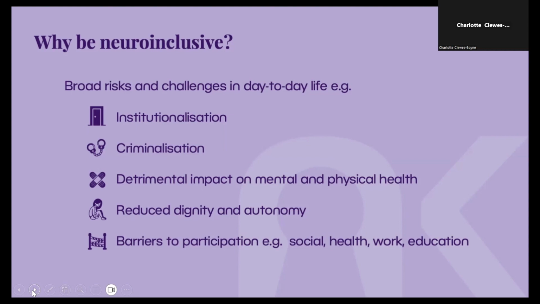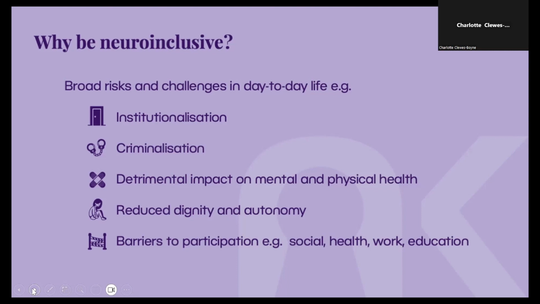And then we can go into the more serious issues. So things like greater risks of criminalisation, which can be a barrier to a lot of different things, including working but generally just participating in society as well. And also there's more conceptual issues like participation in society more generally. Some neurodivergent people can end up being societally isolated because they don't feel able to access certain skills which neurotypical people tend to find relatively easy, things like executive function. And this is just a handful of a myriad of examples that we could draw on.